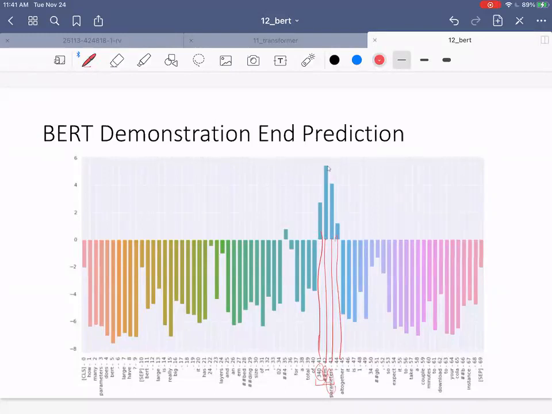So this is how you train. This is how the input and output of BERT would be if you're doing SQuAD dataset tasks. All right, so yeah, this is BERT. In the practice session, you won't be doing SQuAD. You won't be combining SQuAD with BERT because that would take too much time.